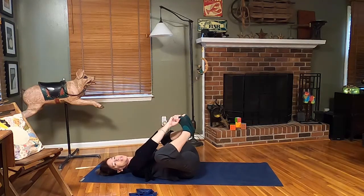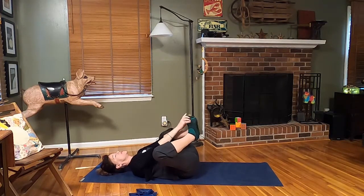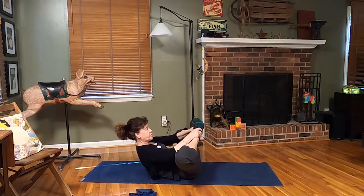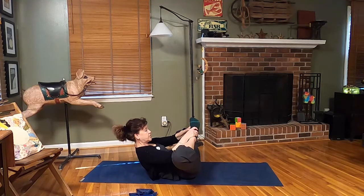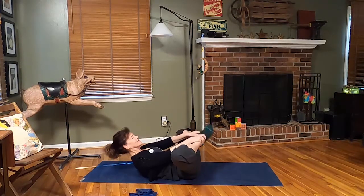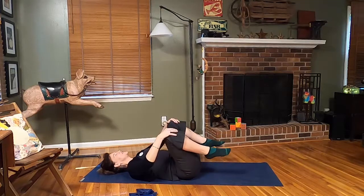Go ahead and release. Bring the soles of the feet together, grab the ankles, and then once again, scoop your head, neck, and shoulders off the mat. Reach your nose up closer to those feet. Scoop everything in. Take a breath. And down we go. Good job.